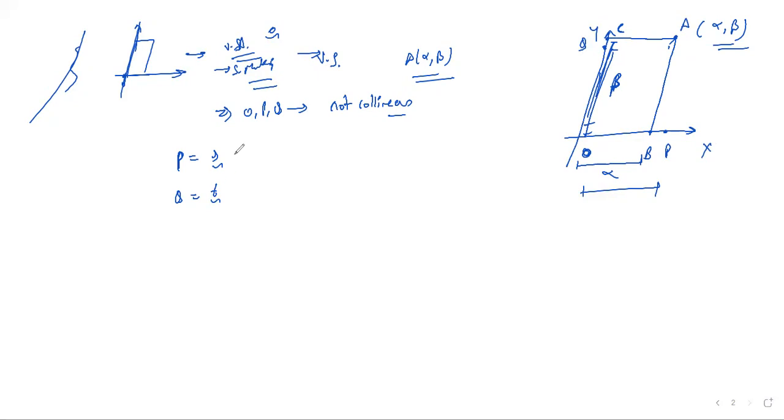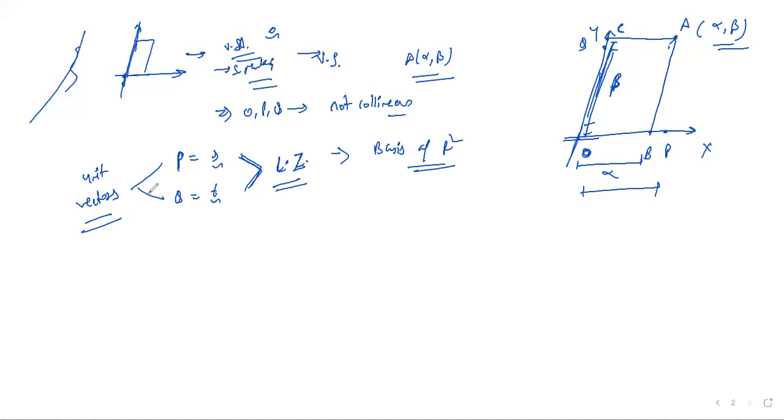So these vectors are linearly independent because the points corresponding to these vectors are not collinear. As these vectors are linearly independent and they are also passing through the origin, they will form the basis of R square. These vectors S and T form the basis of R square, and they are at unit distance from the origin, so these are unit vectors.